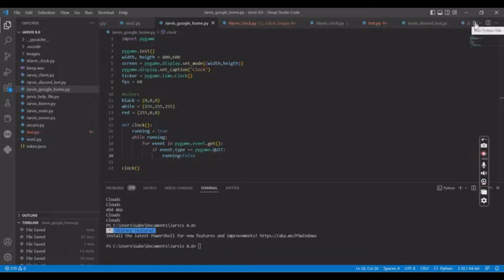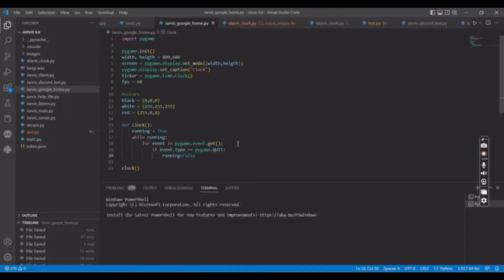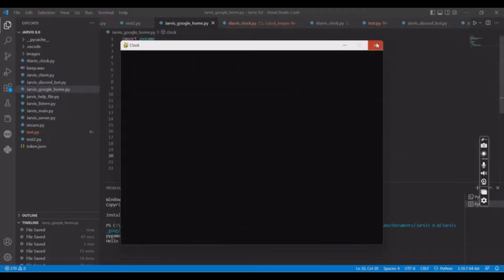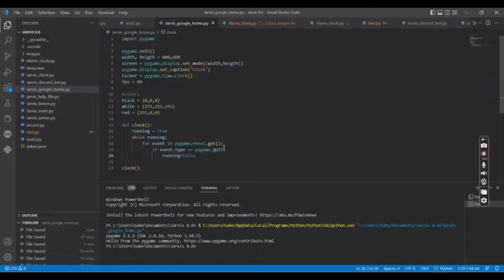But if we run it now, it's going to give us the same black screen running infinitely, just like this, but we can actually click the X now and exit. So the next thing we're going to do is code some values to get the current time and the current date. We're using the date for some formatting on the page just for fun. You could leave that out if you wanted.